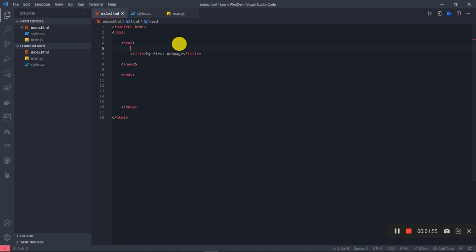So we are going to talk about responsive web design, that is, your website should be able to respond to different screen sizes. If you open it from a mobile phone, it should appear differently. If you open it from a tablet, it should appear differently. If you open it from a laptop, a desktop, or a big screen, it should appear differently. That is responsive web design.